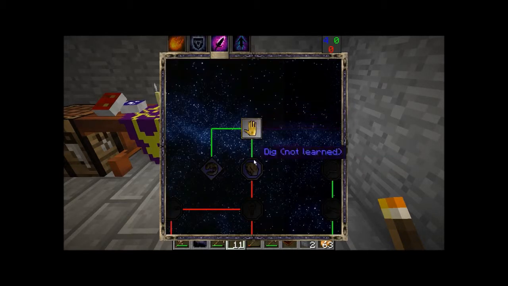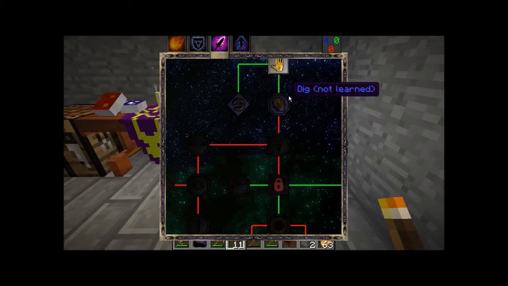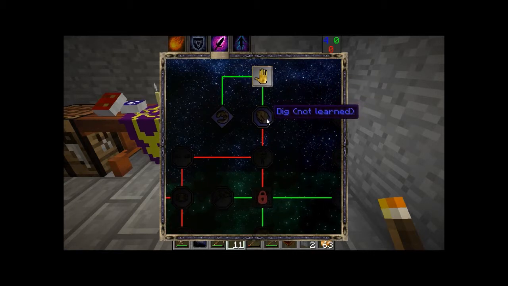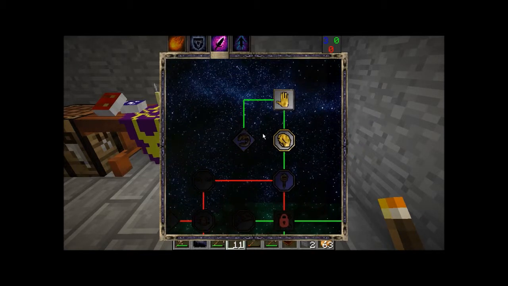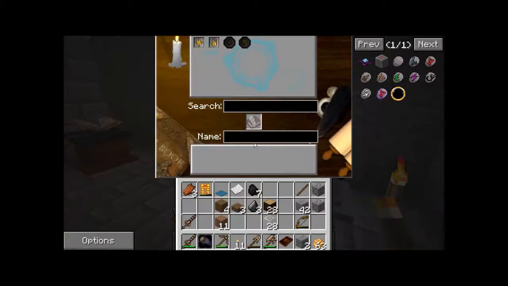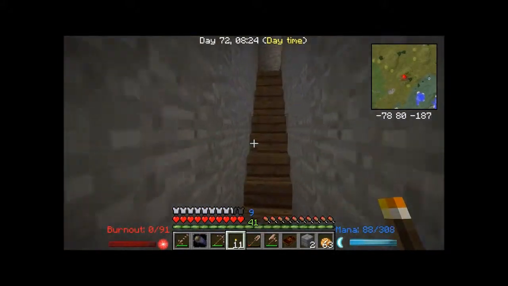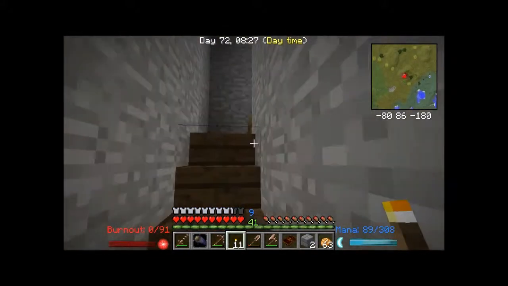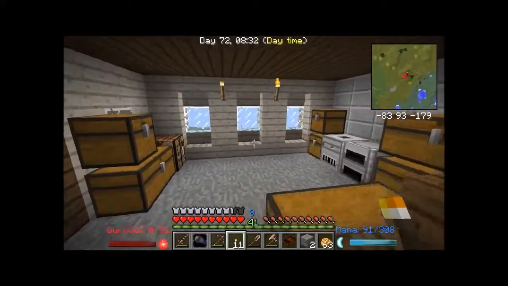So a touch spell, dig, yeah, target non-solid blocks. Dig is the one I should have gotten to begin with. That's the one that allows you to do mining. Light, ooh, that might be useful. So if I use dig, now I need another writable book. Let's just do this real quick so I can show you how dig works, because dig is super useful.